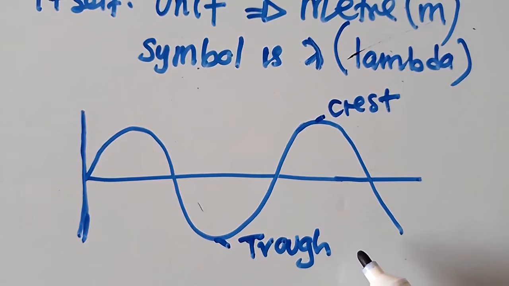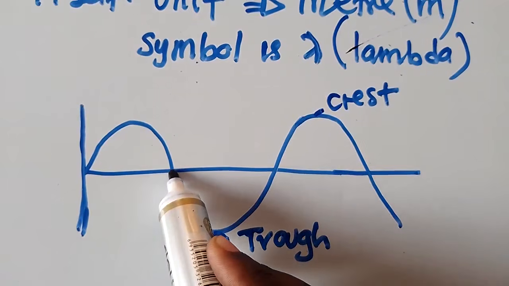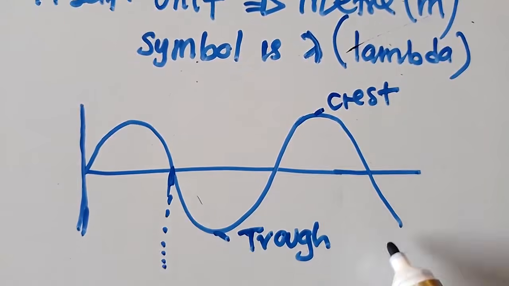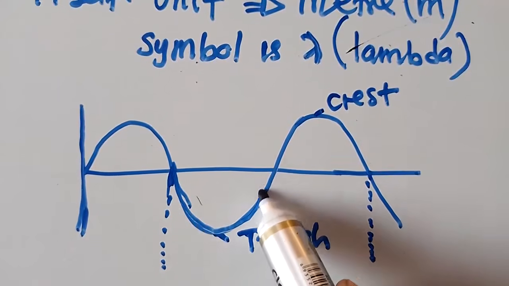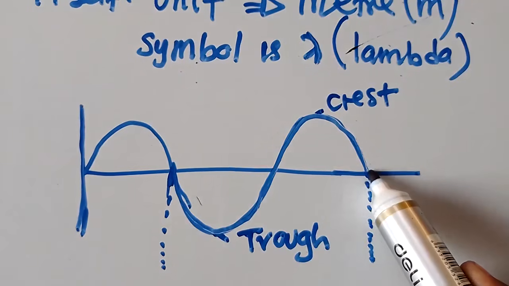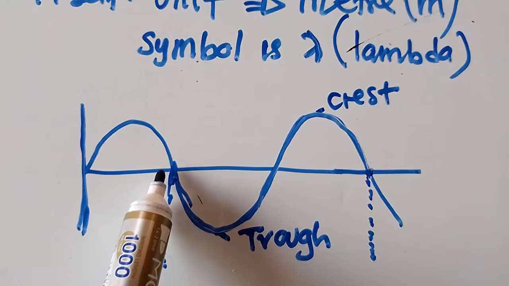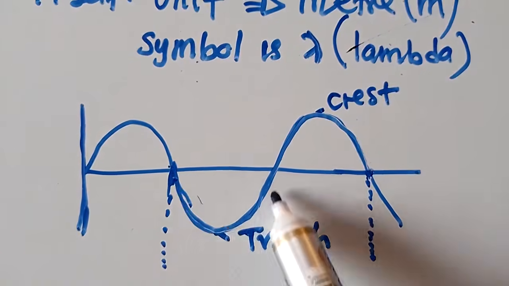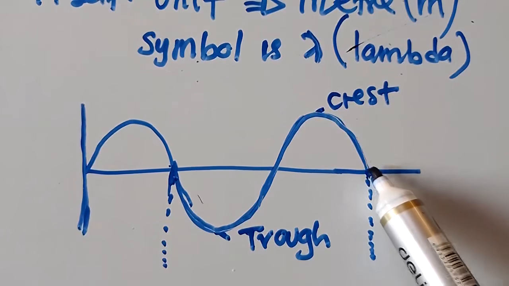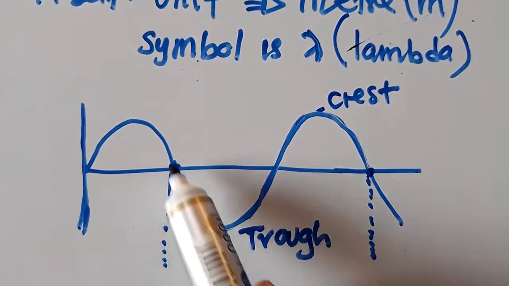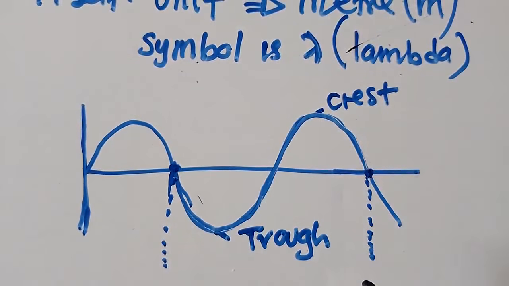Now, whenever we are talking about wavelength, this is the distance between this point and this point here. Have you seen? When it starts here, it moves like this, and when it starts here it's just the same as it started the first time. That's why we say wavelength is the maximum distance at which a wave repeats itself. So from the point where it started to the point where it starts to repeat itself, this is what we call wavelength.